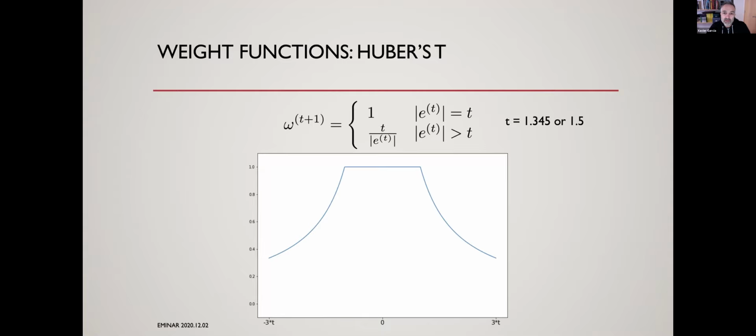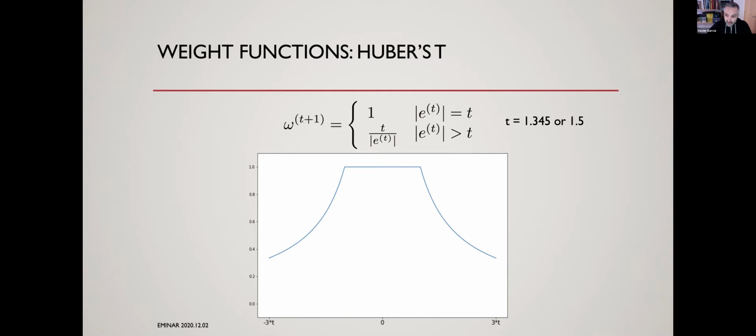The second function is Huber's t function, and we have the expression in this formula, in which there is a key parameter named t, which limits the size of the residuals. Residuals that are smaller than t or minus t get a weight of one, so small residuals will go through. Residuals larger than t or smaller than minus t get damped or underweighted. In most of the literature I found, they use a value of 1.345, but Alan Chave likes to use 1.5.